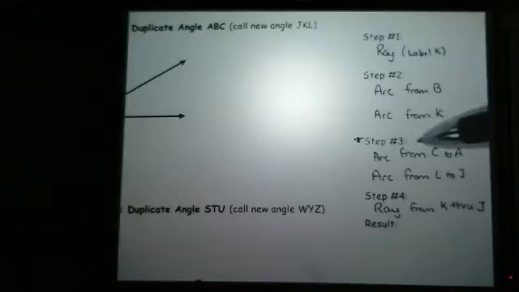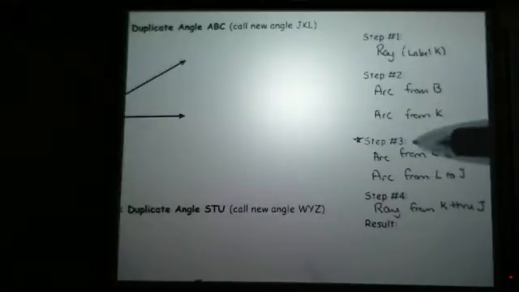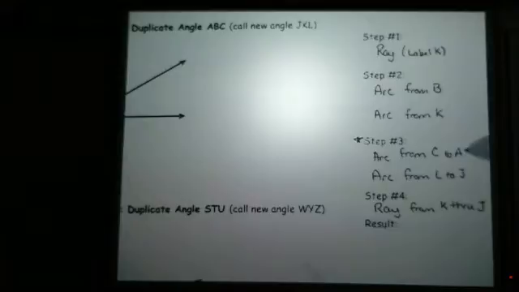Our third step is the hardest step because it's not as natural as the other steps. This is a step that students often forget what to do when they get to it. So make sure to start it so that you remember what to do. We're going to draw an arc from C to A, and that'll basically find the distance from C to A, and whatever we do on the original we'll have to do on my new drawing. So that's going to be draw an arc from L to J. That'll give us our point J. So then the last thing we'll have to do is just draw a ray from K through J.